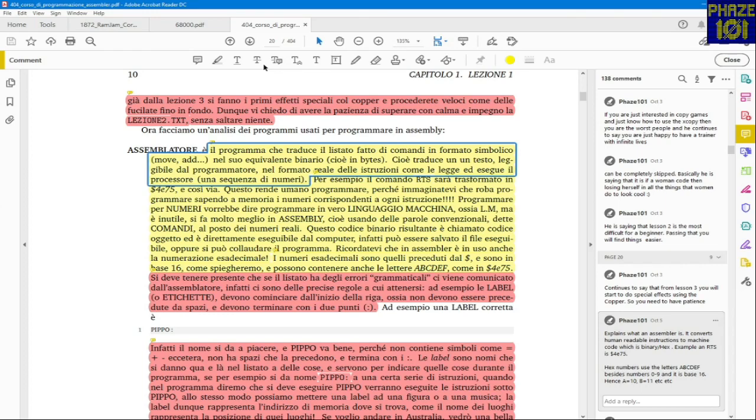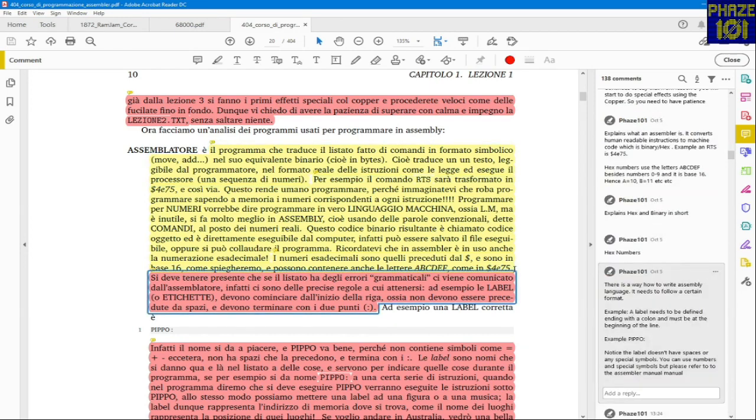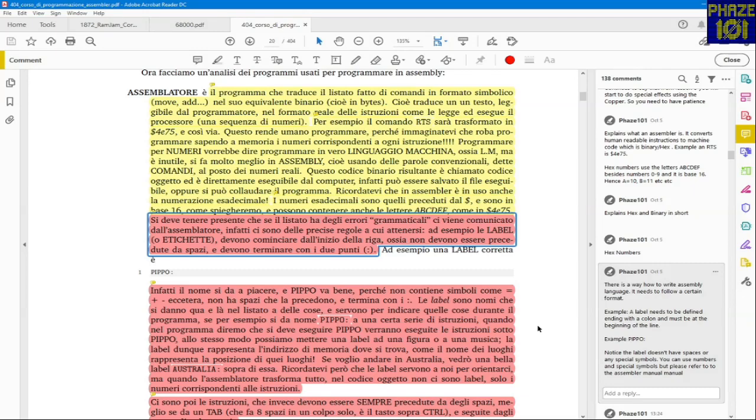What he's saying here is an instruction like RTS is actually not stored as RTS in the computer memory, but as a binary number, which normally we don't use because it's difficult for us to read or distinguish. So we use hex, and the hex number for RTS, for example, is 4E75. He is going to talk now about how to write assembly.